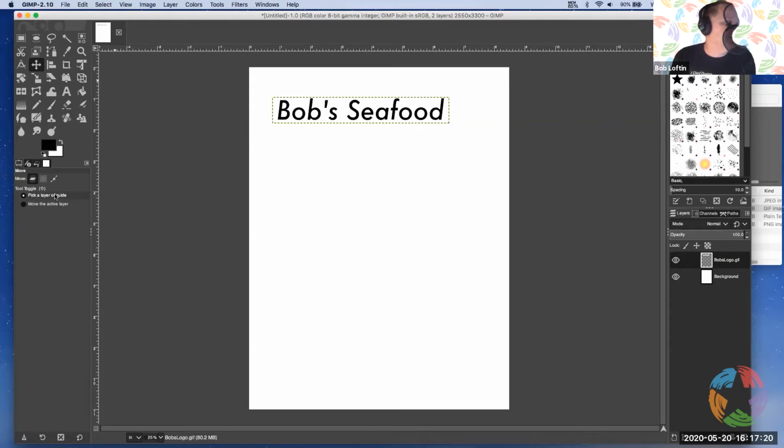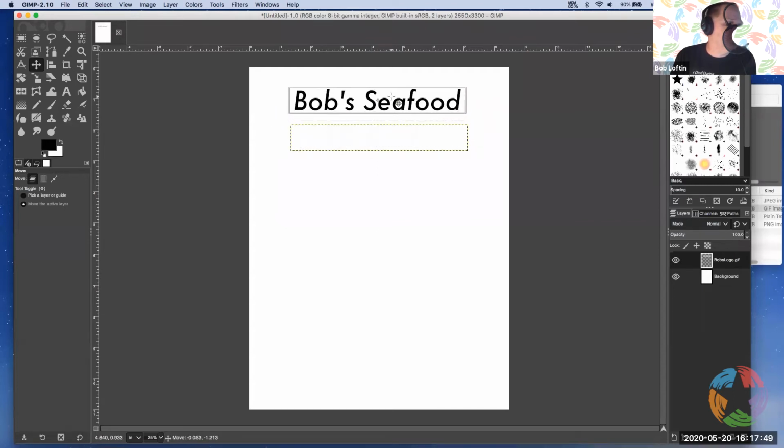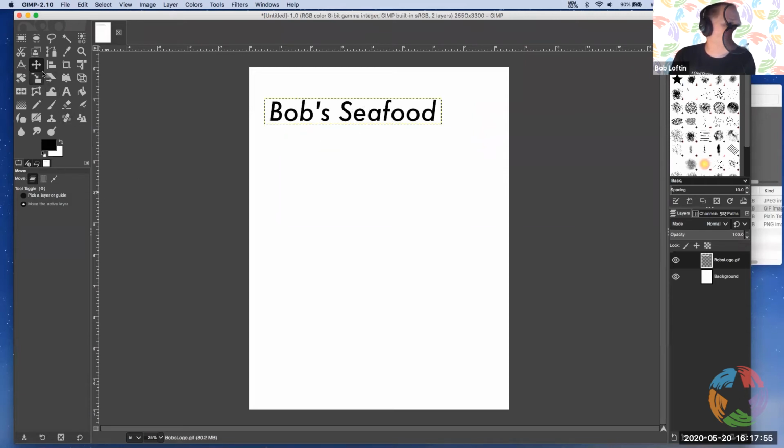Instead of saying pick a layer or guide, I just tried selecting move the active layer, thinking, well, maybe that will keep that weird thing from happening. So now the active layer is the one I've clicked. It's the darker one over here. That's the layer you're actually working on. Now, when I put my cursor over here, I don't have that little pointing finger at all, and I automatically can grab what I want to move. So I'm going to suggest that for stuff like this, by default, one of the first things you might want to check when you're working on something is that your Move tool is set to move the active layer.